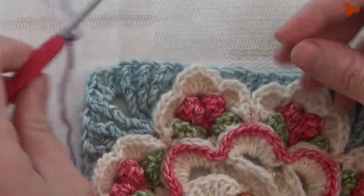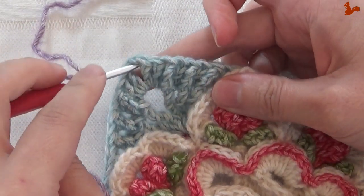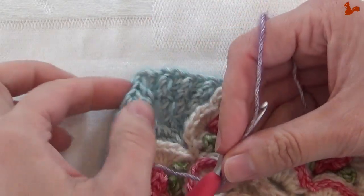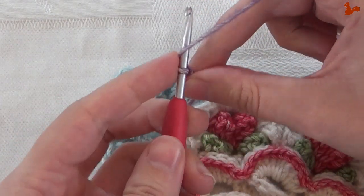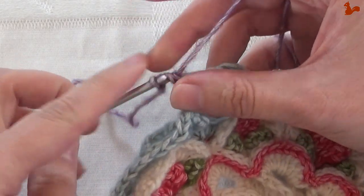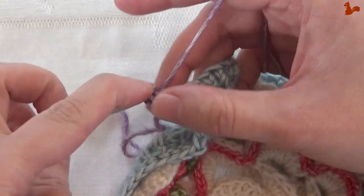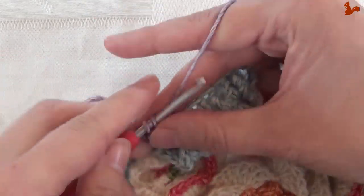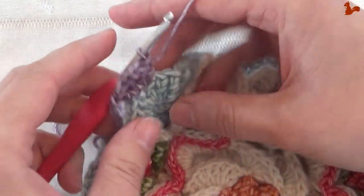Round 11, new kind of yarn on my hook. I'm going to start this round in any chain 2 corner space, just slightly deviating from the pattern here because the pattern starts in this last stitch. I'm just going to start in the corner. I'm going to start in there with a standing double crochet, followed by a second double, chain 2, and 2 more doubles in the same space. 1 and 2.